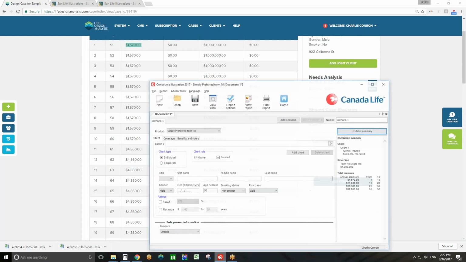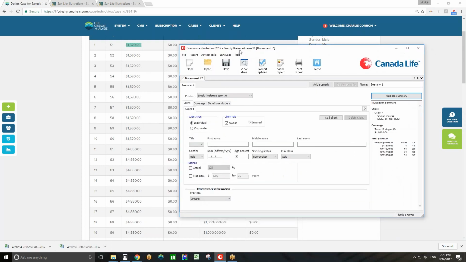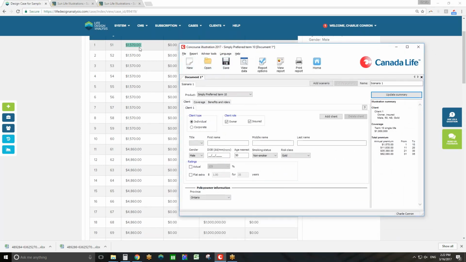And so what I wanted to show you, I'm just going to pull up the Canada Life software to really illustrate what this has done automatically. So you can see the initial premium here for $1 million was $1,570. And I know Canada Life's got a little small text, so hopefully you guys can see that on the screen share here. So $1,570 is the actual rate. Now, if they were to take the guaranteed renewal, it would go up to $11,830. But in this scenario, we're doing it as a rewrite, so they're giving new meds.